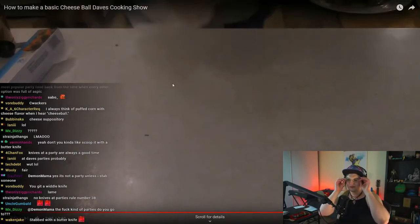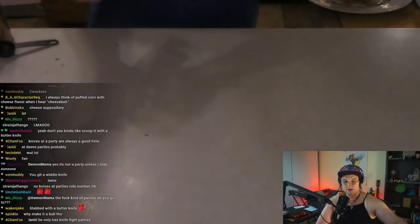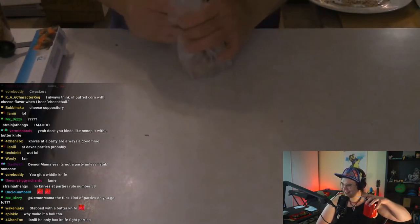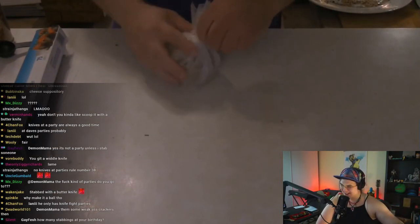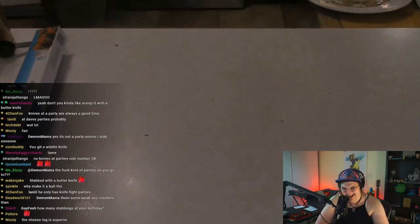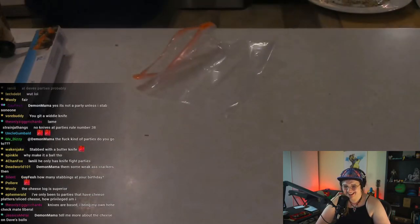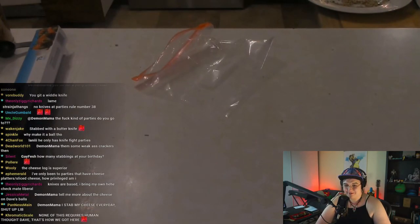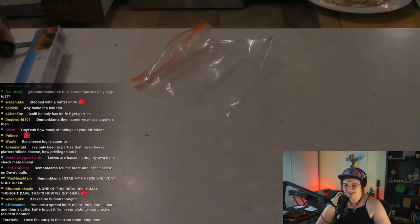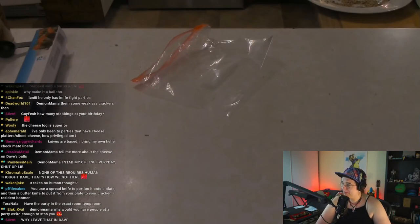Last step of this, it requires no human thought. Take a piece of wax paper, tie it on up like this, and leave in the fridge for at least 12 hours up to 24. I did 24. Ultimately, I gave up on the plastic bag. But, yeah, that's it. That's how you make a cheese ball. So before you spend $7 to bring one to the next office party, just make it yourself.